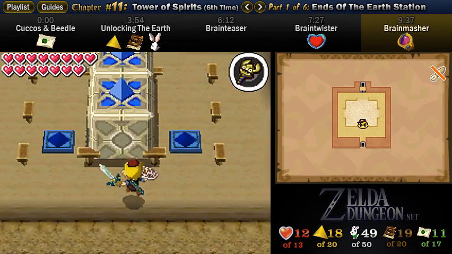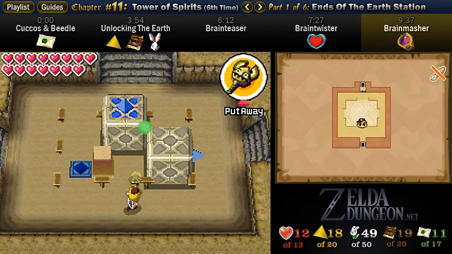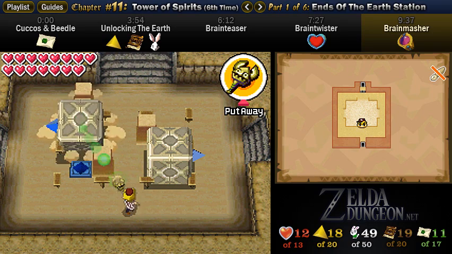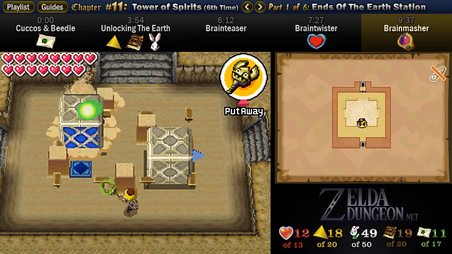This puzzle looks tough because we have very limited space, but it's actually pretty easy if you know this simple trick. I'm going to move one block off to the side, then rotate the other one in circles repeatedly. Once you get it lined up, you can just move the other block out of the way and snap the first one back into place.